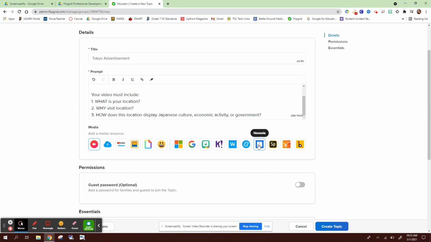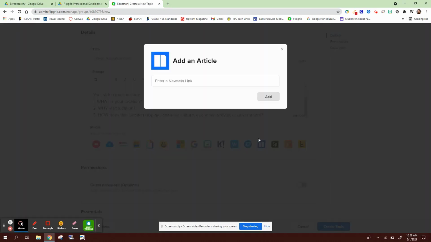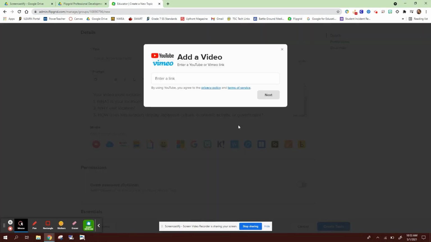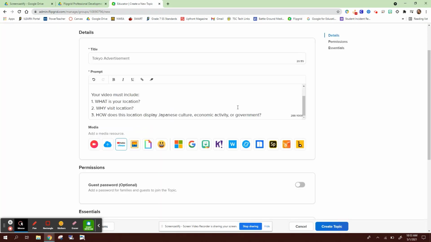Say you want them to read an article and then respond to the article prompt. You can directly link Newsela articles. If you need them to watch a video on YouTube and then respond to that video with their own video, you can add a YouTube video by just entering the link here. And then that would be in your prompt.